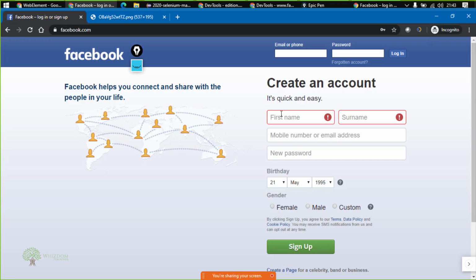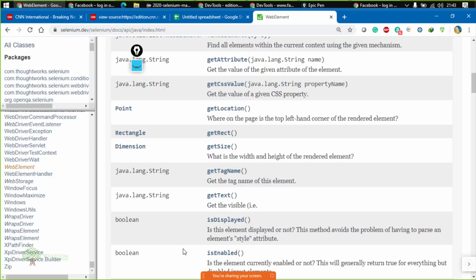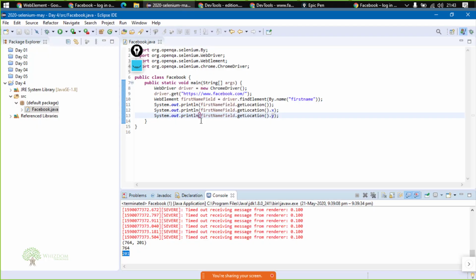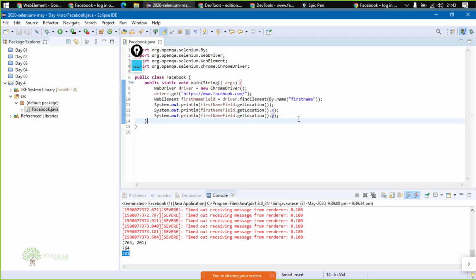We have got the access to this. Now what all things we can do with it? As we saw earlier, this provides us a method to simulate typing into an element. Let us just try this. So here we would be trying to fill in something inside this.